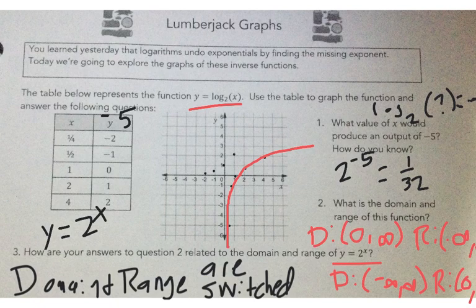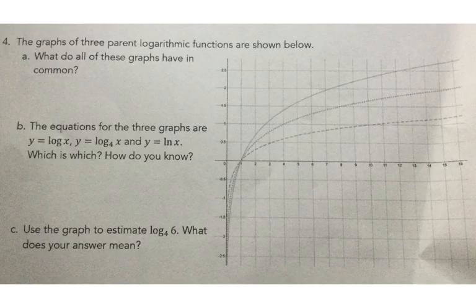And again, hopefully you kind of know what a 2 to the x graph looks like. So if I connect those points, that's kind of close right there. And just again, imagine if I drew the line y equals x, that it's a reflection over that line, which again is another way to signify that these are inverses of each other, a logarithm and an exponential.